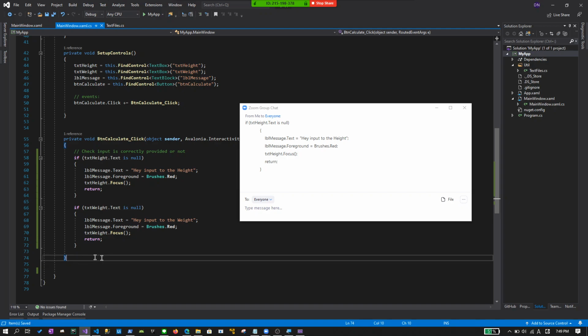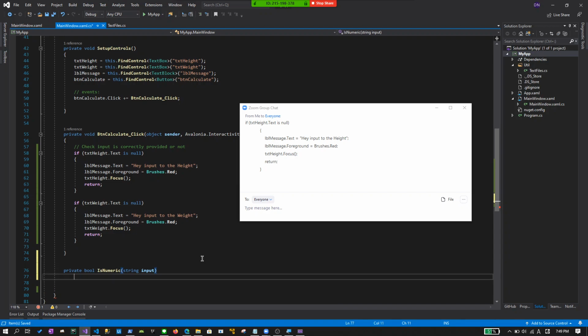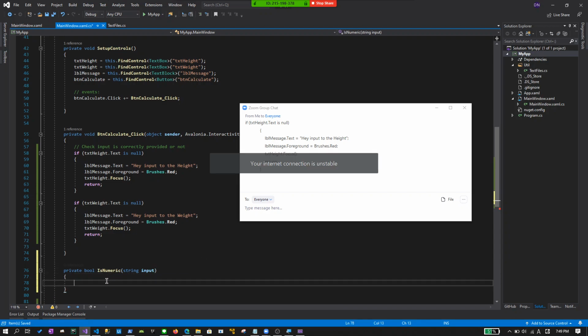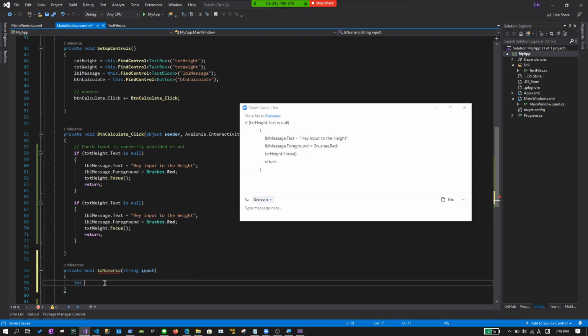I can see it. And I'm gonna create another function called private. I will call it bool, which returns true or false, and is numeric with a string input. What you will do here is create an integer called result, and then you will return.